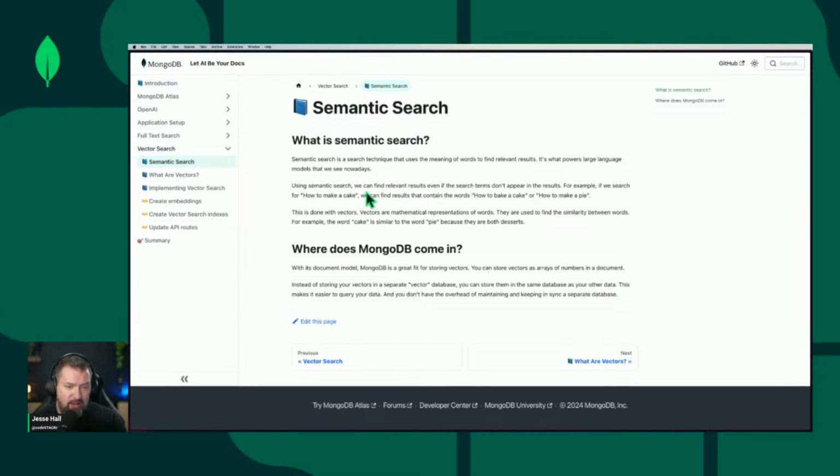An example here: if we search for how to make a cake with a keyword search, we might not get as many results as with a semantic search, where we might return things like how to bake a cake, or how to make a pie, because a pie is similar to a cake in some respects. So we'll get different results based on semantic search versus keyword search.